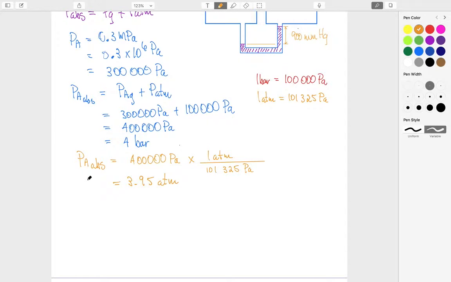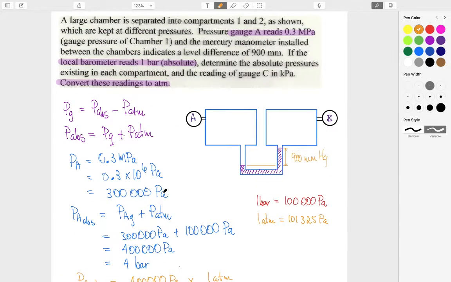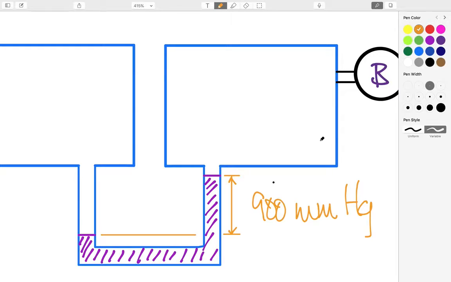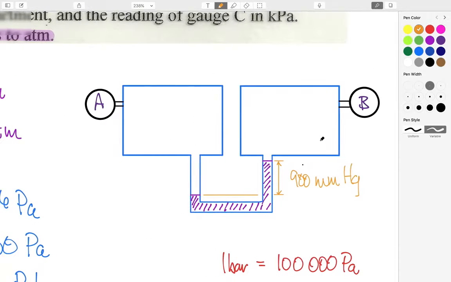Obviously, if we wanted the gauge pressure, we would just take 1 atmosphere off of that. So we take atmospheric pressure off of that. So the gauge pressure is equivalent to 2.95 atmospheres. Simple enough. Okay, so now let's think about what's going on in chamber B. I think it's pretty clear, and in fact, I probably should have said from the outset that it makes some sense to pause the video and see if you can figure out what to do next. If you can do the reasoning on your own, you can pause, work it out, and then come back and see if you can come up with the answer.